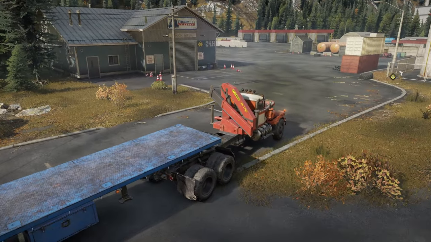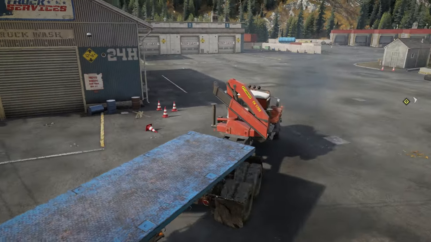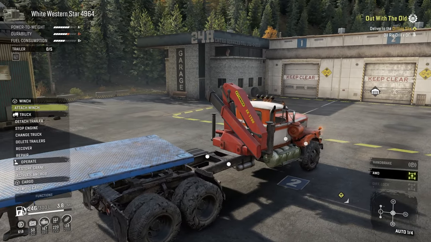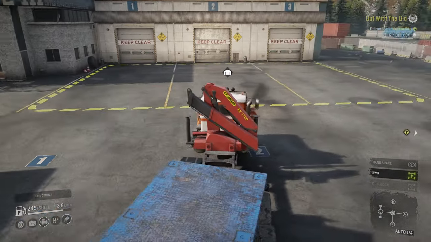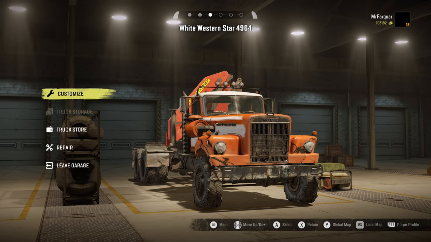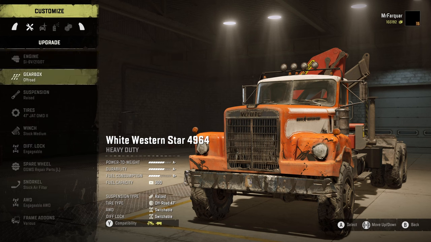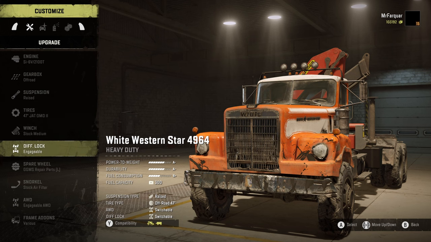Now I want to just check if we have any upgrades for the White Western. I'm not sure if we do, or if we've unlocked any through leveling up. I can't recall the last time that we checked what was available for her. So if we just come in, I was wondering about the engine. Clearly, we've not got it. The tyres we're happy with now, aren't we?